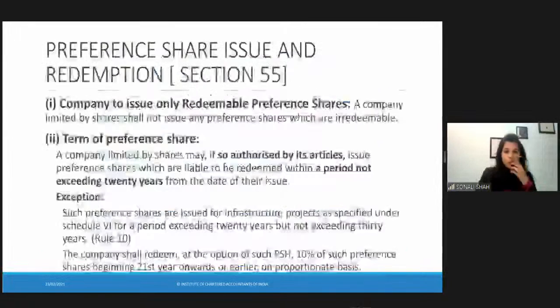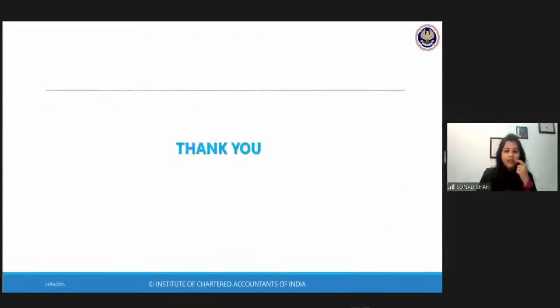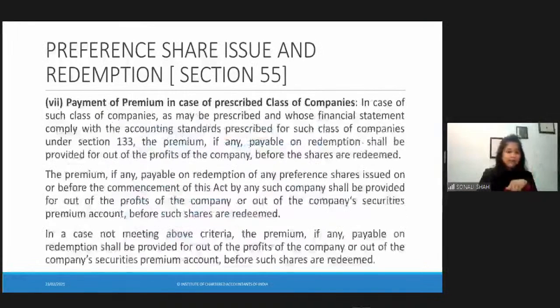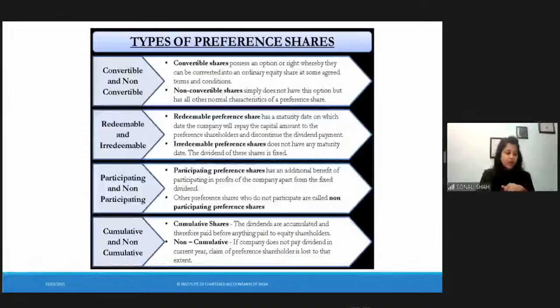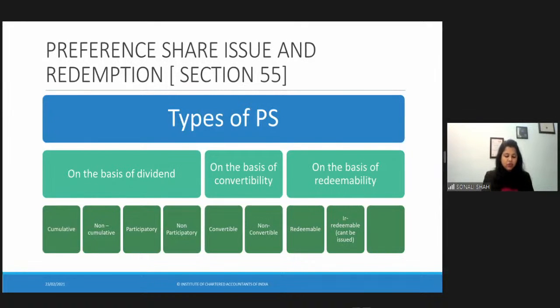However, I wanted to do the types of preference shares, its redemption also, but it's already 9:45 and I would not be able to stretch the class further. So we will stop our class for today here, and whatever the remaining is left, we will take in the next class. Okay. So all of you are requested to revise what we have gone through, and if there are any queries, we will take up in the next class.